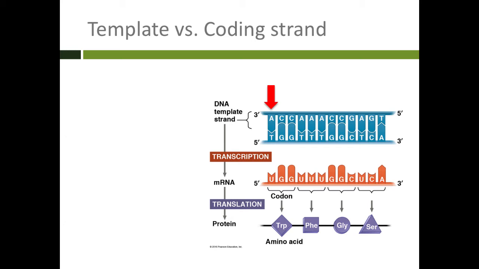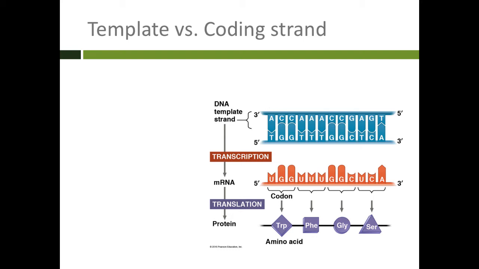If you look at the resulting orange RNA molecule and compare it to the top blue DNA strand, you will see it's complementary. Starting on the left, A in the DNA is complementary to the U of the RNA. C in the DNA is complementary to the G in RNA. C in the DNA is complementary to the next G in the RNA, and so on. This makes sense because we used the template strand to base pair with.